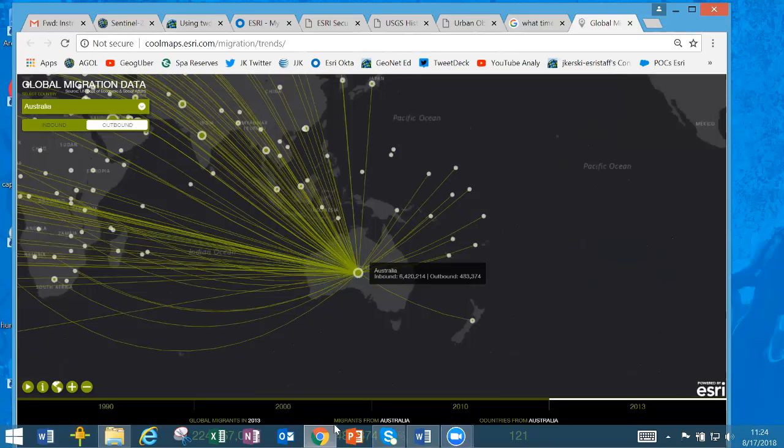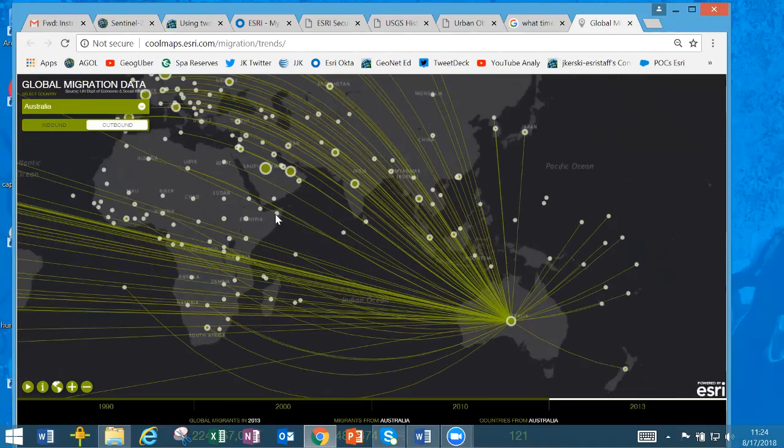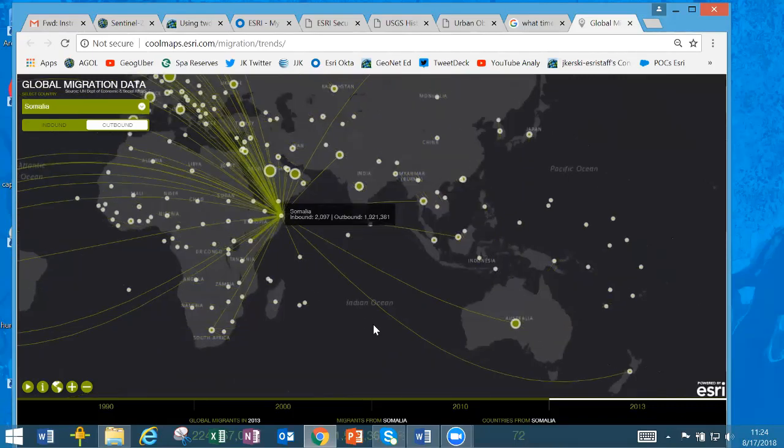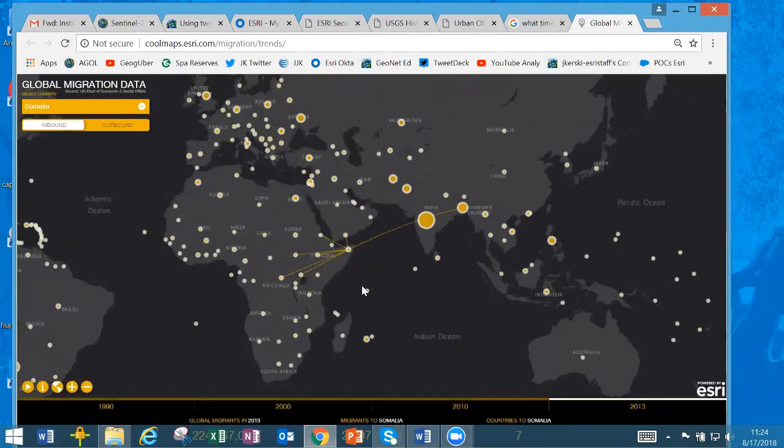So as you can see across the bottom, you've got some raw numbers. Global migrants, in this case 2013, 224 million. Migrants from Australia, countries from and to. Then I'd like to compare it to a place like Somalia. So let's go to Somalia. If your students were looking at Somalia, and I'm going to look at inbound.